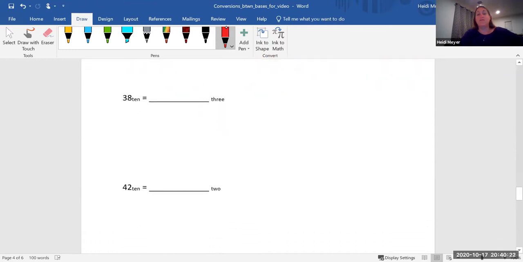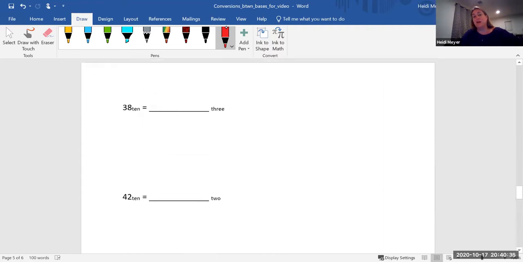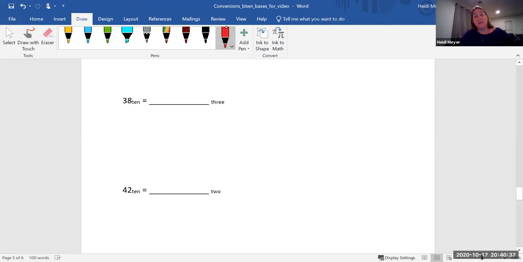Okay, so we've done 3 examples in base 5 in order to get ourselves up and running and understanding the process. But now we're going to do base 3, base 2, base 16. So we're going to switch it up. The idea is the same all the way through, and that's the important part, is the concept here. It's not just being able to work in one base, but being able to work with any base.